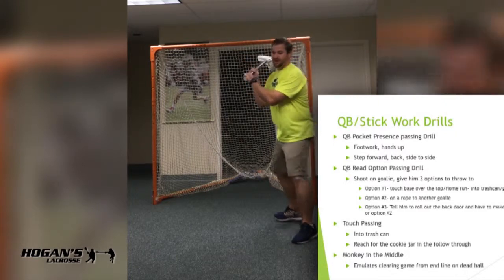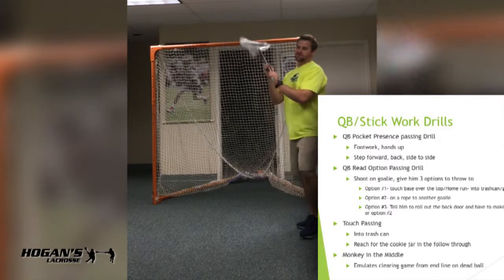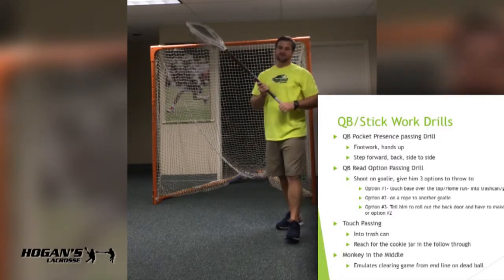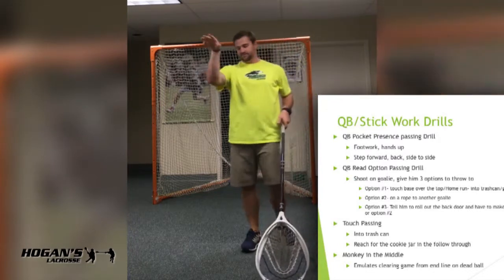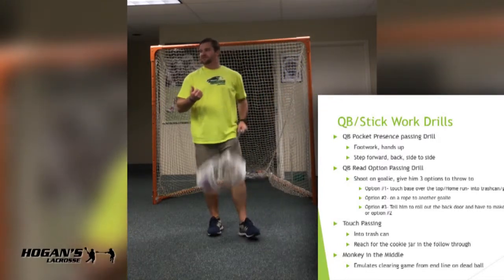I'll say back, right, back, and they have to keep their hands up. And then you say throw, and you can have different targets or different players out there for them to throw to and decide where the options are. So that's the first one, the pocket presence.